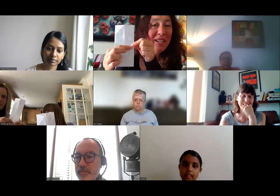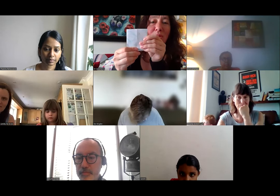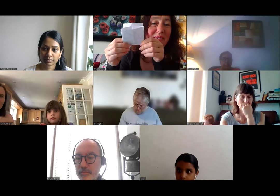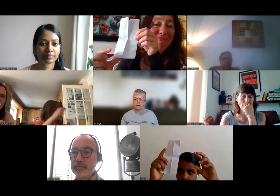A little cupboard, so we're going to do another halfway line. So just take this and fold it upwards. Again, making sure everything's lined up like so, and then opening up again. Lovely. There's a cupboard that can bend in half now. We're now going to take the bottom edge and we're going to bring it to the middle line.